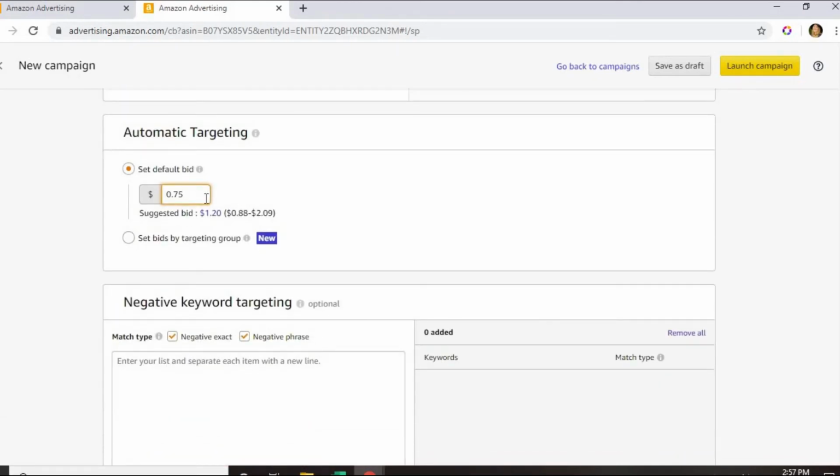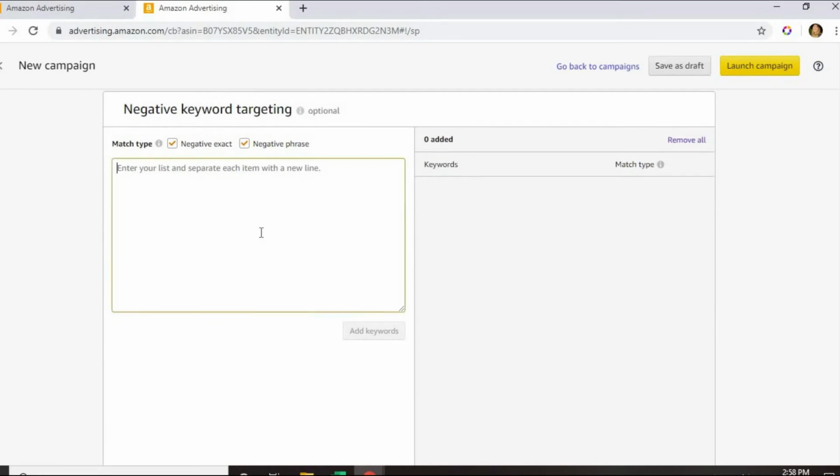Set default bid. I'm going to leave this at, let's say, 36 cents. It says suggested bid 1.20. Ignore that. It does take Amazon a little bit to actually spend your money, but if it is spending it, my book is only $3.99, so at $1.20 a click, that might spend my money rather quickly. And in my last, not the latest ad, but the ad before that, I quickly went through over $50 in a little over a week.